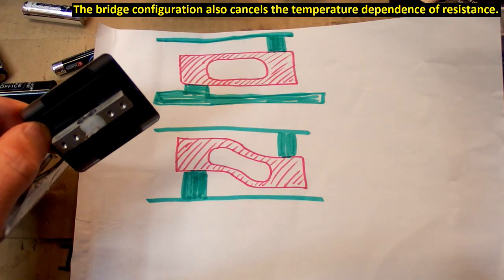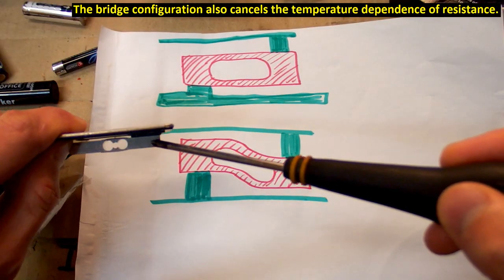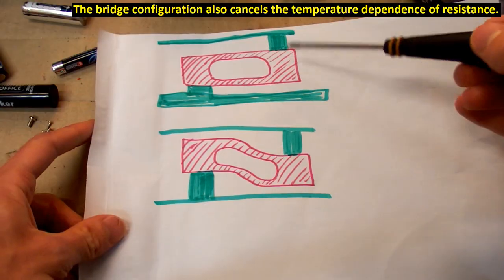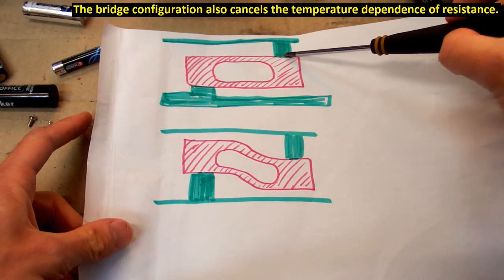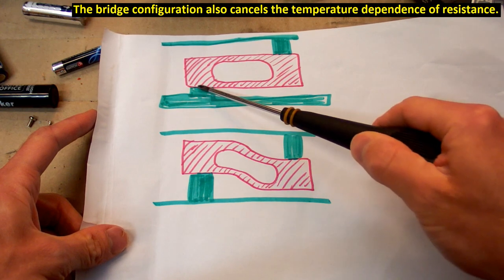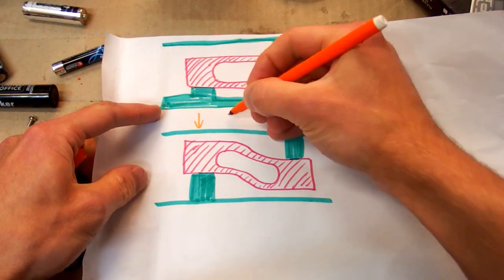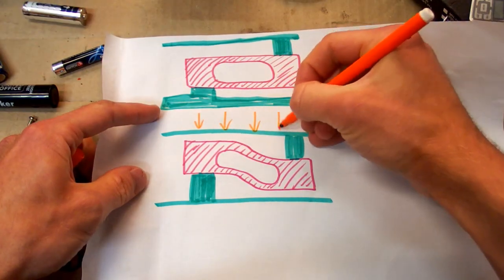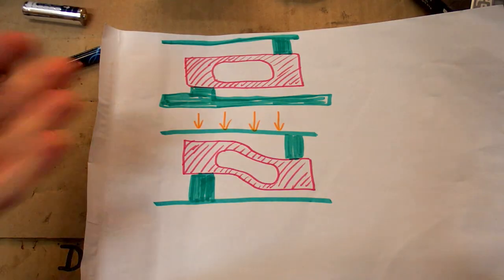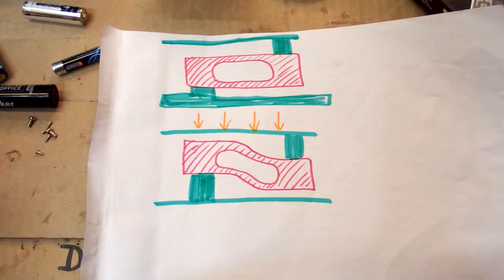So let's draw a picture of it. This beam is basically this beam inside of it from this side, and on one side of it, the top plate of the scale is mounted on it, and the bottom of the scale is mounted on it from the other side. And when you put some weight on the scale, it applies a force on it and it bends the beam. And of course the bending is grossly exaggerated on this picture, so it's easy to see.